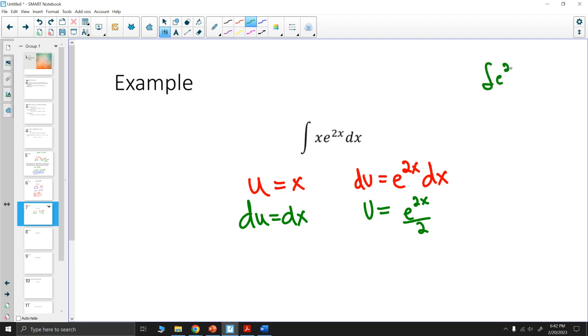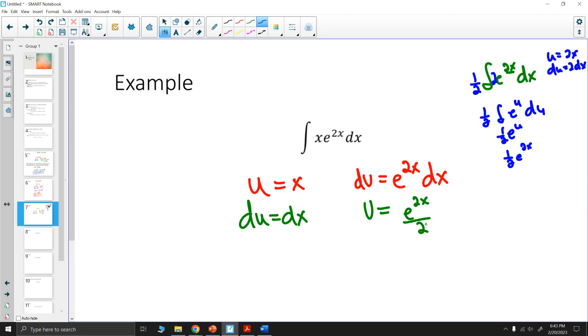So the integral of e to the 2x dx, when it's linear, it's not too hard for me to do in my head, but for your sake, essentially what we do is we choose our u to be 2x. So that means that du is 2 dx. So essentially we need a 2 in, we pull a 1/2 out, we have a 2 dx. So that's a 1/2 times the integral, 2 dx becomes du, and we get e to the u. Integral of e to the u is e to the u, and it's times 1/2. So that means it's 1/2 times e to the 2x, which is what I had here.